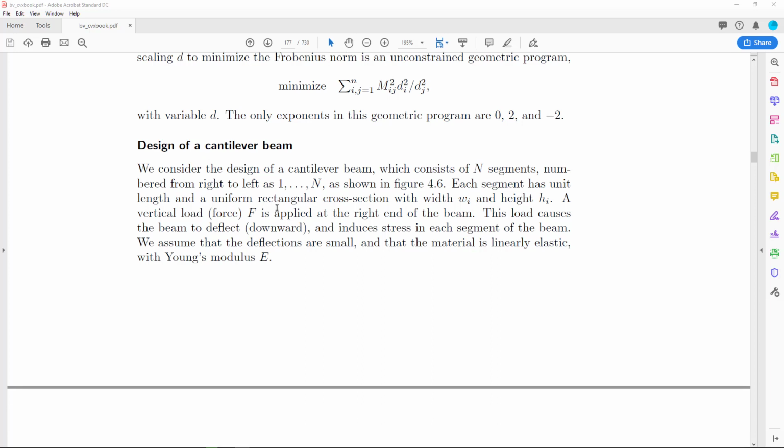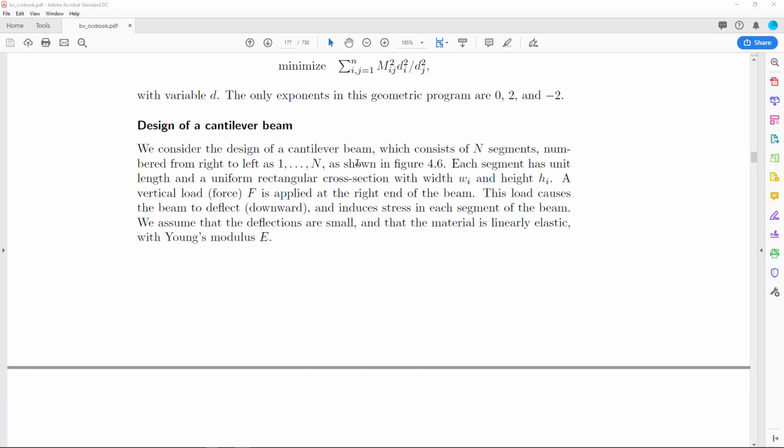So here we've got this cantilever beam problem, a classic optimization problem. The beam is rectangular cross-section, and it's got some number of segments where each segment has a specific cross-sectional area parameterized by the width and the height.